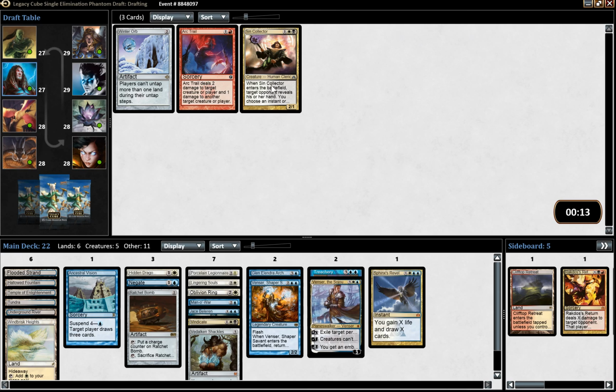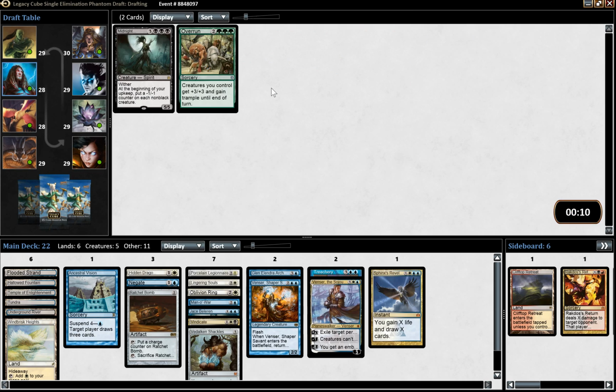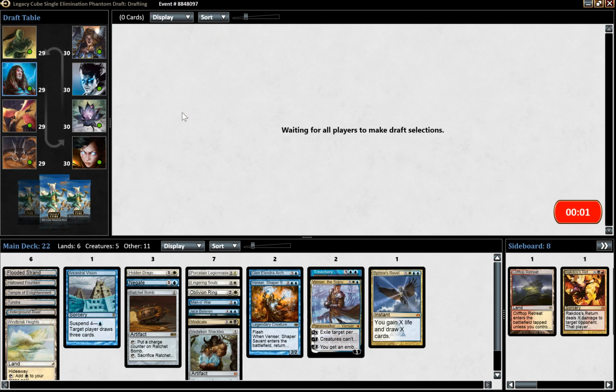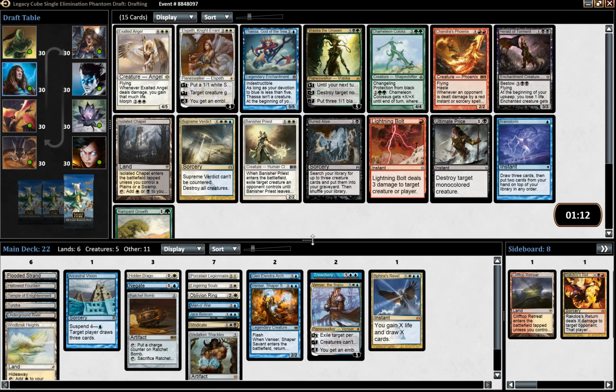Okay, so what did he do? Target opponent reveals his or her hand, you choose an instant or sorcery card. So maybe that's a good sideboard option, I guess. And the Midnight Banshee is just clunky, and this is double black, and I don't think it's that good. Yeah, maybe some win conditions we're looking for. Maybe like a Sphinx or something.